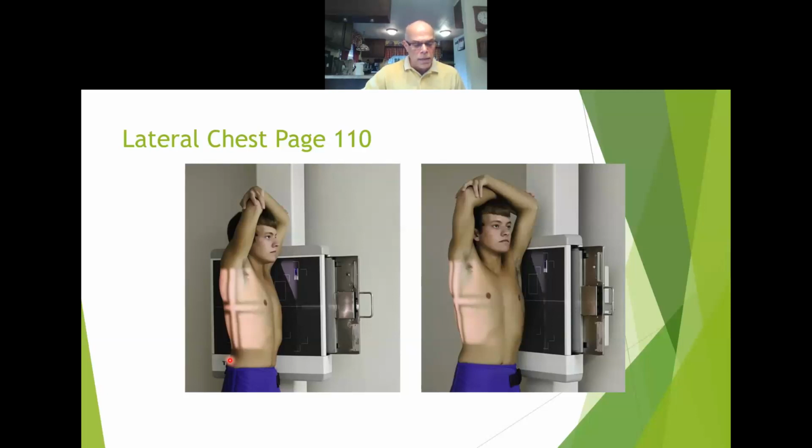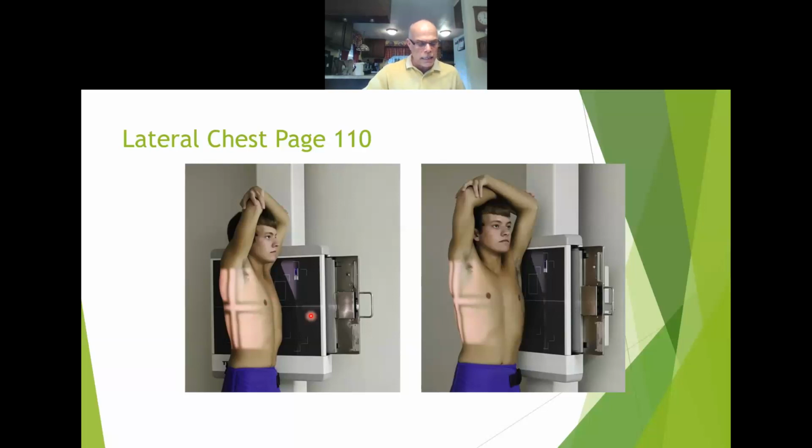Position of the part: adjust the midline. The mid-sagittal plane of the body is parallel. This is the mid-sagittal over here, right? If we had a plane cutting through, mid-sagittal would be what? Parallel. And the adjacent shoulder is touching. So he's got his left shoulder touching. The mid-coronal plane should be perpendicular. Here's the plane. If we had a piece of cardboard slicing straight through him, it would be perpendicular to the IR. And if we had one slicing through right here, a piece of cardboard stabbed through his MSP, it would be parallel to the IR.